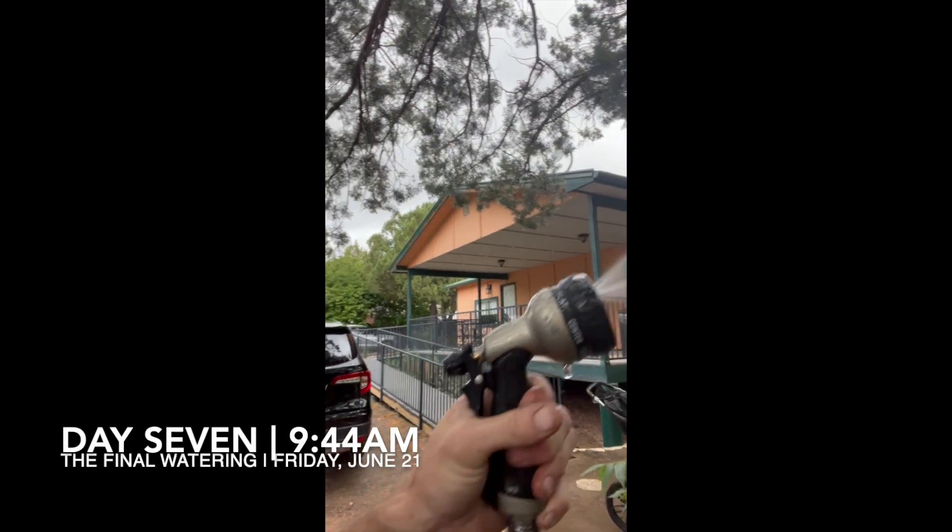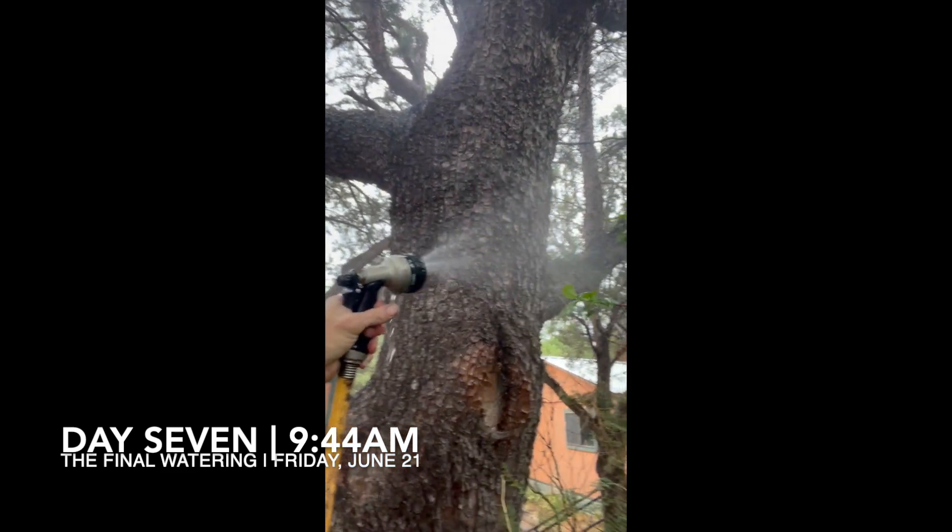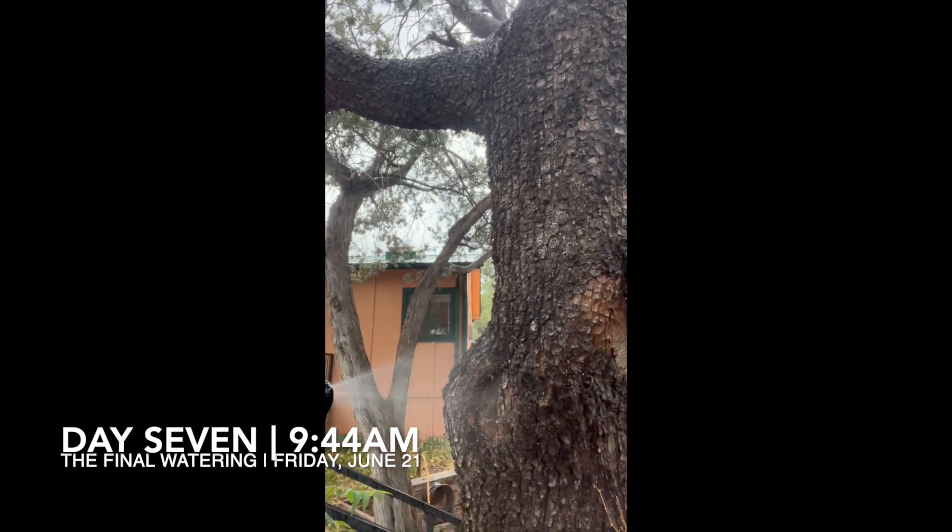Things couldn't be better now. Surprised me that we got rain. I wanted this rain exactly the way it came, and we got it. We got gentle. We got coverage. We've had three rains this morning, and now I'm doing a little more to try and lock it in. I'm misting the big trees at my friend Gary's place across the street from where I've been staying at the Black Range Lodge.